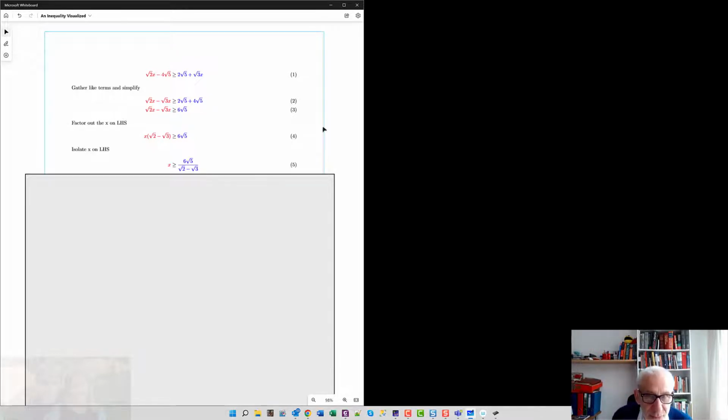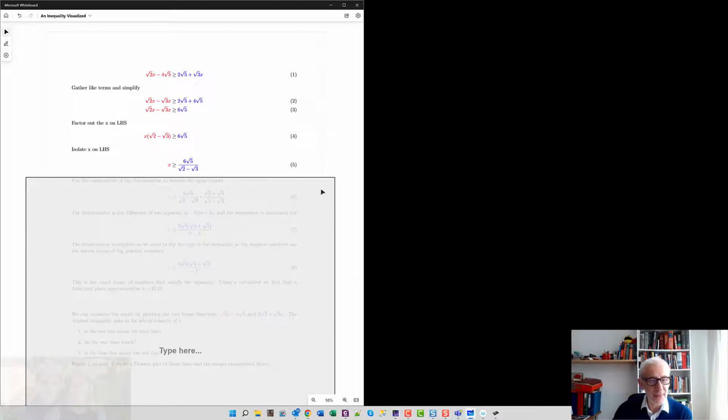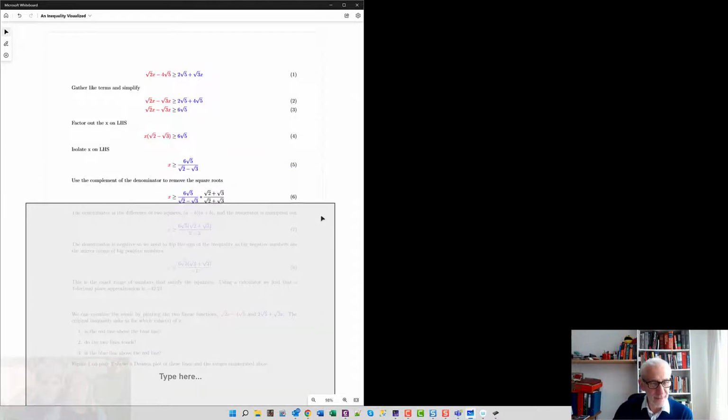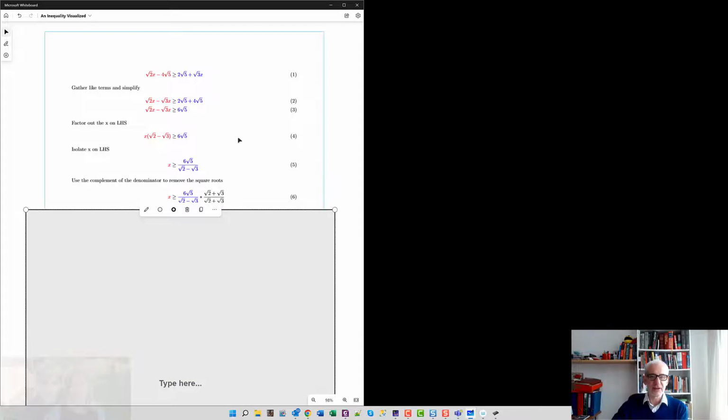Now we don't like square roots in the denominator, so we're going to eliminate that using a technique of complements. You may or may not have seen that, but what that involves is choosing a number on the other side, which is the complement of this number here on the denominator. So where we've got root 2 minus root 3, we choose as our complement root 2 plus root 3. So on the right hand side, effectively we've got the number 1. We haven't changed our equation any.